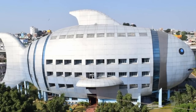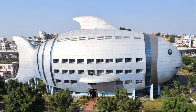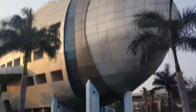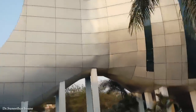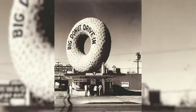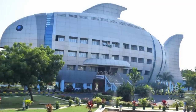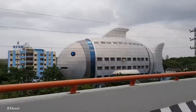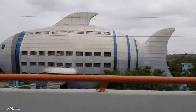This style of building where a structure is built in a form that mimics its function is known as mimetic architecture, and was made popular in the U.S. in the early to mid-20th century. As highways and freeways were being built across the country, drivers began to notice hot dog restaurants in the shapes of dachshunds, coffee shops styled as giant cups, and donut-shaped stores selling donuts. It was a form of direct marketing easily seen by increasingly mobile Americans who were spending longer in their cars. So I wonder if this fishy building in India is designed to reel people in hook, line, and sinker.